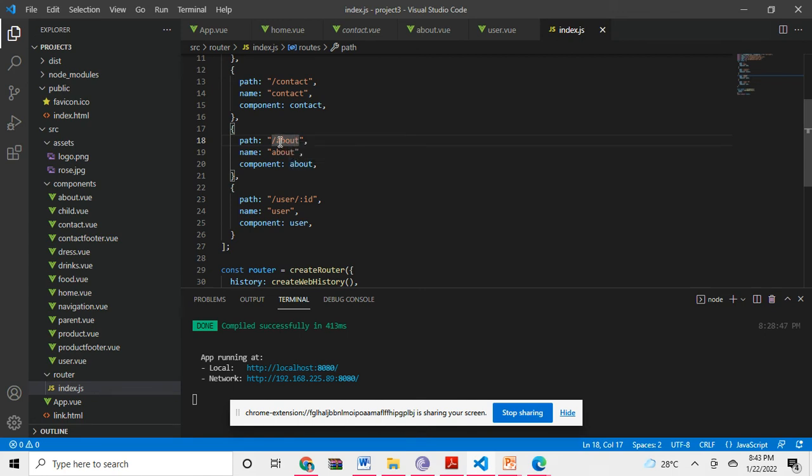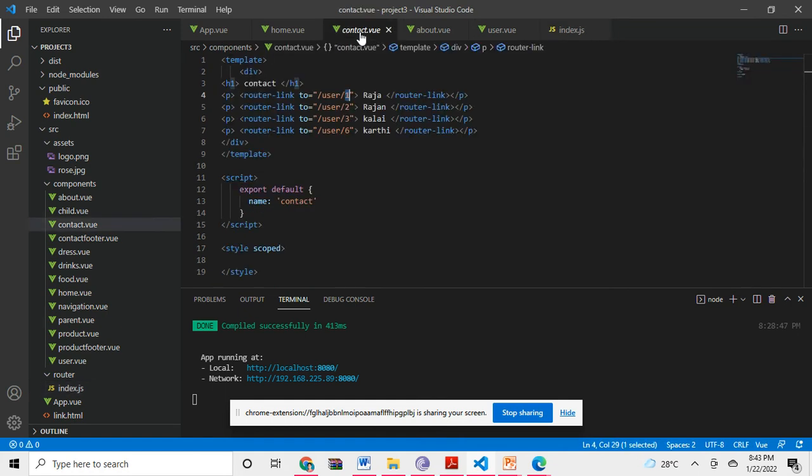If you want to pass a parameter, put one more slash, and whatever parameter you're going to pass, id or anything, just mention that name here. This is the syntax for defining the path. When you pass a parameter, use this syntax when you create the link. In the contact page I've created the link for user, so use that syntax here.